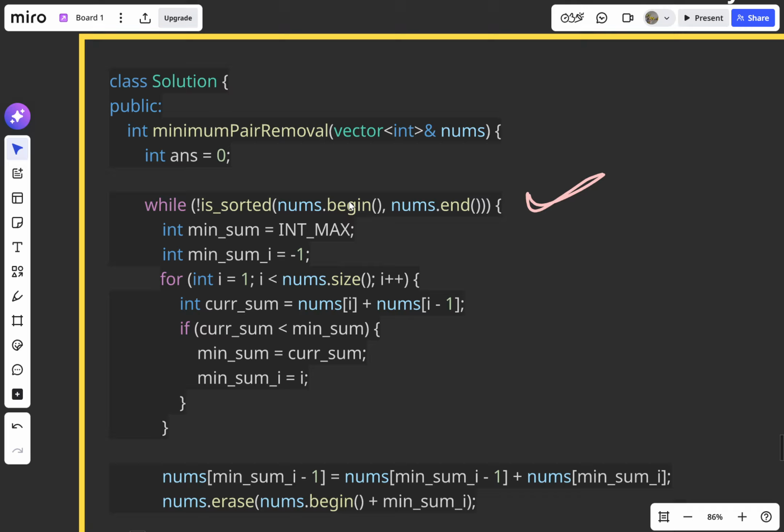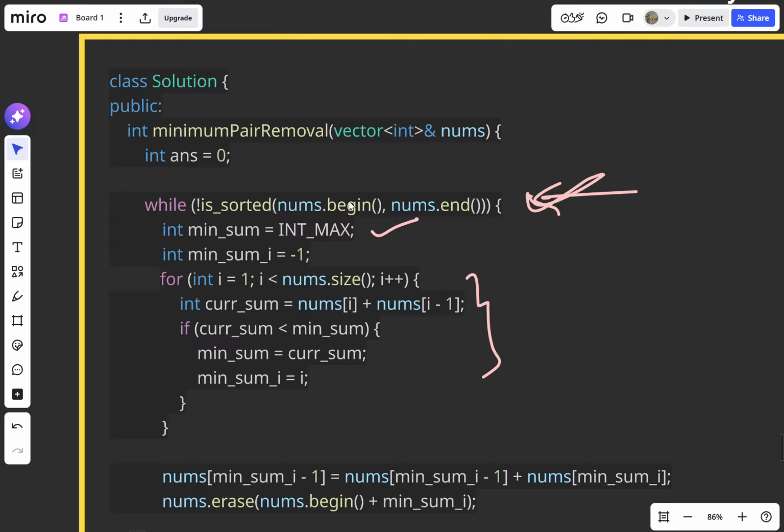If the array is not sorted until now, then we will do the following operation. We have to find the minimum sum and the index at which we have the minimum sum.